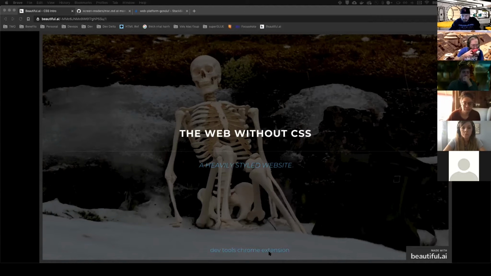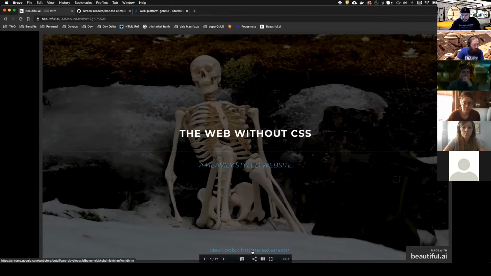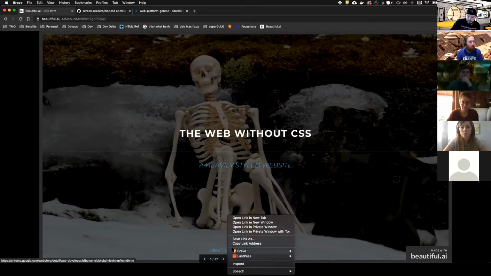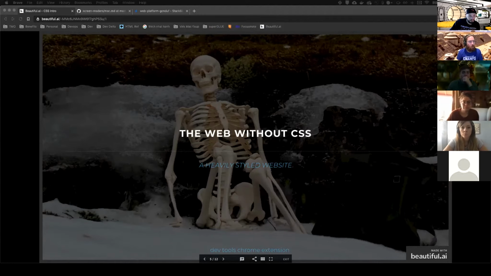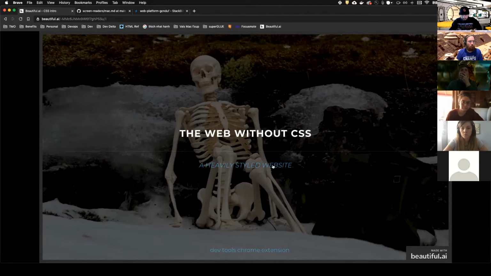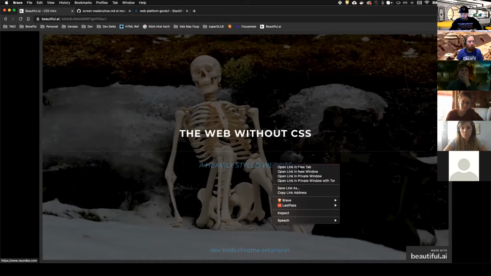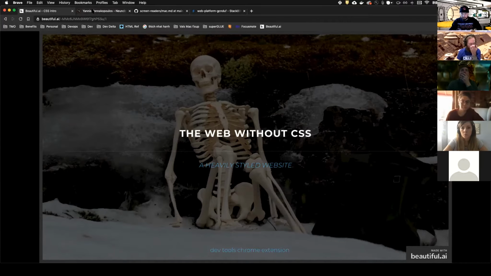And then also, did everyone get the DevTools Chrome extension that I slacked out installed? It doesn't take very long if we need to do that. So I'm going to slack that out as well really quick in the general channel. Whoever didn't add this Chrome extension, go ahead and do that as well. So we're going to open up this dude's website, get your StackBlitz going, and download this Chrome extension if you don't have it.